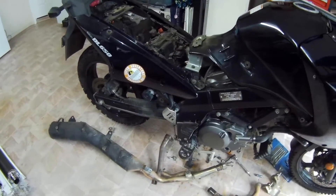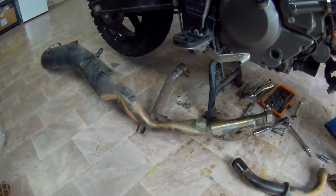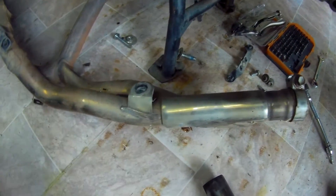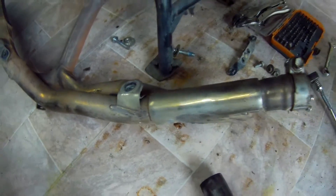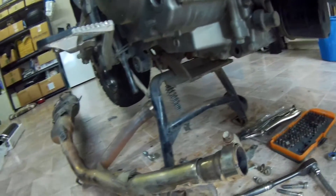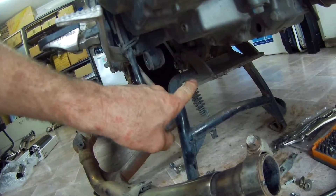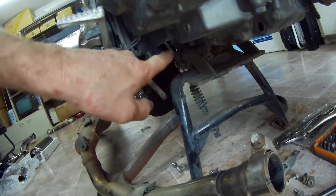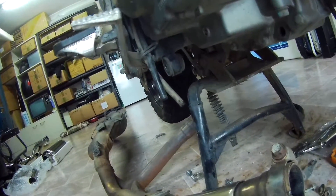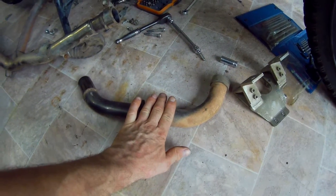Finally I got the bastard off! I had to get my son to hold the bike for me so I didn't tip it over while I shook the absolute crap out of it. Got my pinch bar in there and bent this bracket around — that's supposed to be more upright — just to give myself a little bit more wiggle room. Once I had some wiggle room I was able to give it a good jiggle and out it came. Getting the pipe out from between the bracket for my bash plate and the center stand was a bit of a challenge. That bit gets discarded; I've got to reuse this pipe here.